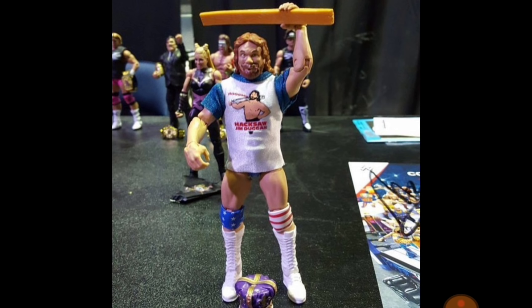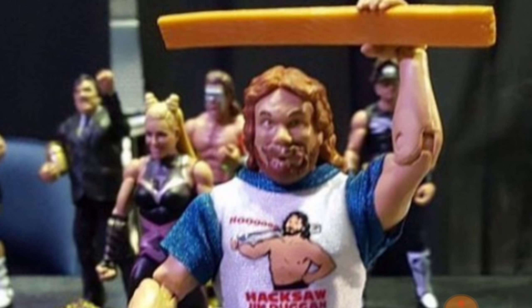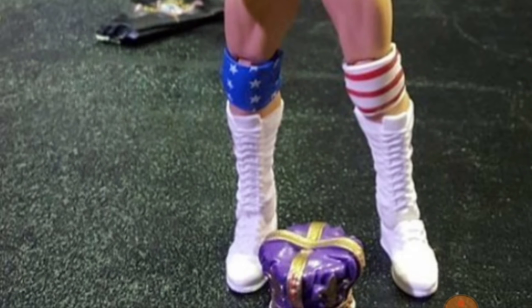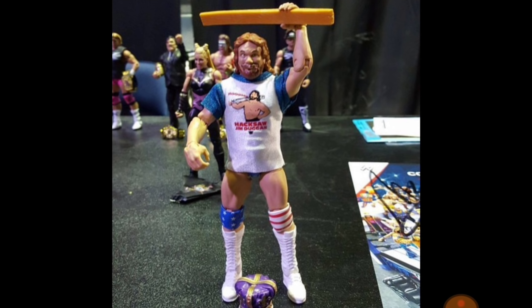This is the figure that should be coming after the Honky Tonk Man. This is a GameStop exclusive. The packaging on these — I know you guys have already seen images, but if you don't, you guys got to go check it out. It's epic. They've got like this whole video game arcade style. We'll get more into it once we actually get mock images. But this is the loose image of the actual product. Best head scan ever. He's got the two by four, he's got the Hacksaw Jim Duggan shirt, and he's got the crown with the red, white, and blue knee pads. Love this. So hype.